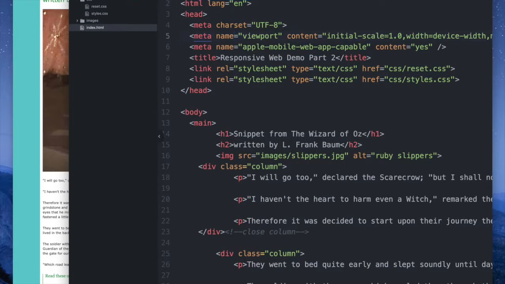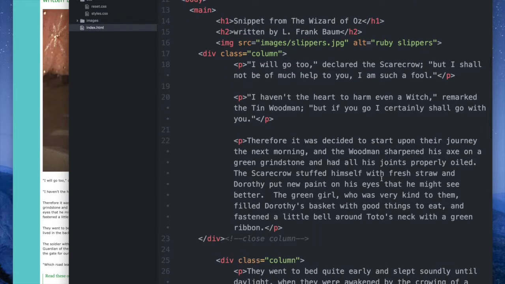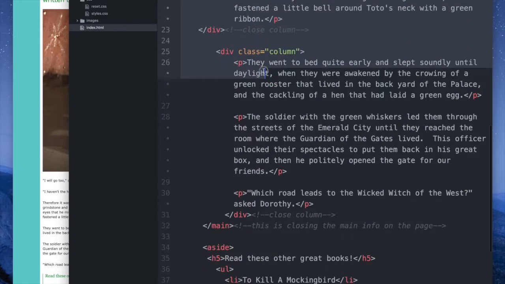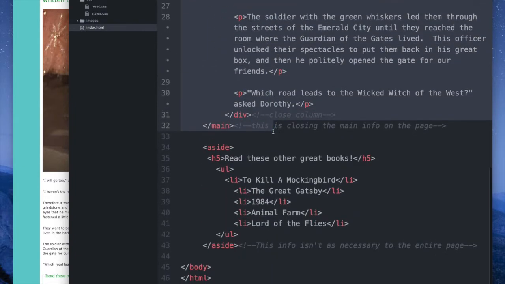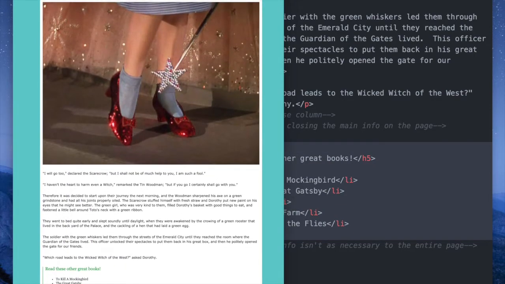And in the index, in Atom, I'm going to go to View, and then toggle soft wrap, just that way I can see all of my text. So a few things that are different: we now have a main tag, and the main tag goes around all of the content until here, and then we have an aside. The aside is this information down here. So it's just kind of some extra information. Again, an aside is something that you can remove from your web page and the main content still makes sense.